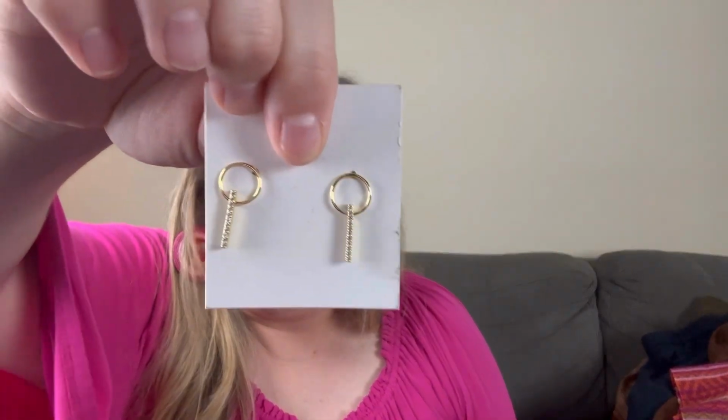When you got up to the little zigzag stanchion area, it backed up to the jewelry area, and they had racks with those hanging organizers that you put in your bathroom, similar to a travel bag that you hang, and it was full of jewelry. And since I was standing there anyways, I was perusing through the hanging jewelry, and I found this pair of earrings that I picked up for myself.